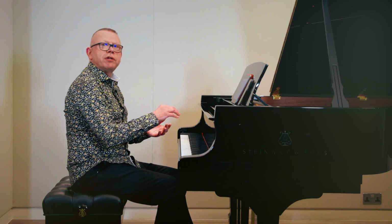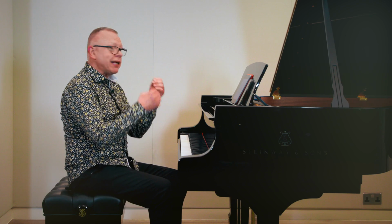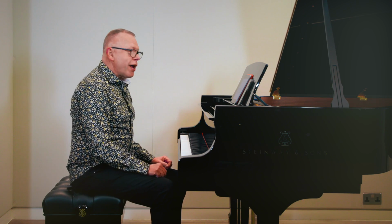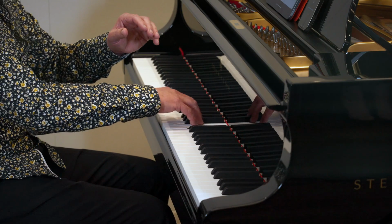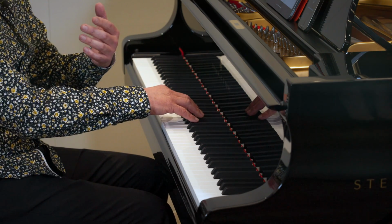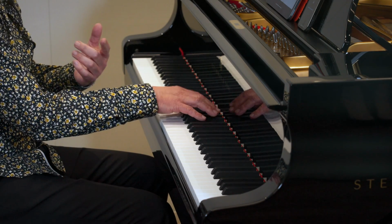and that's exactly what a violinist, a string player, would have to do to keep the bow moving. It's exactly what a wind player would have to do. They have to keep the breath going through the instrument. So what's the breath for us? The arm. I'm not talking about a huge movement. I'm just talking about a natural sense of feeling the length of that note in my body.